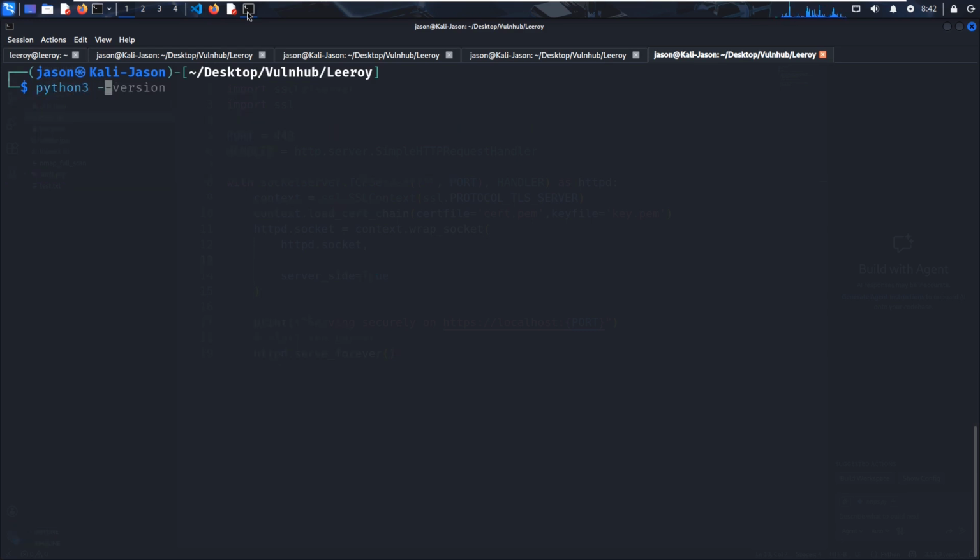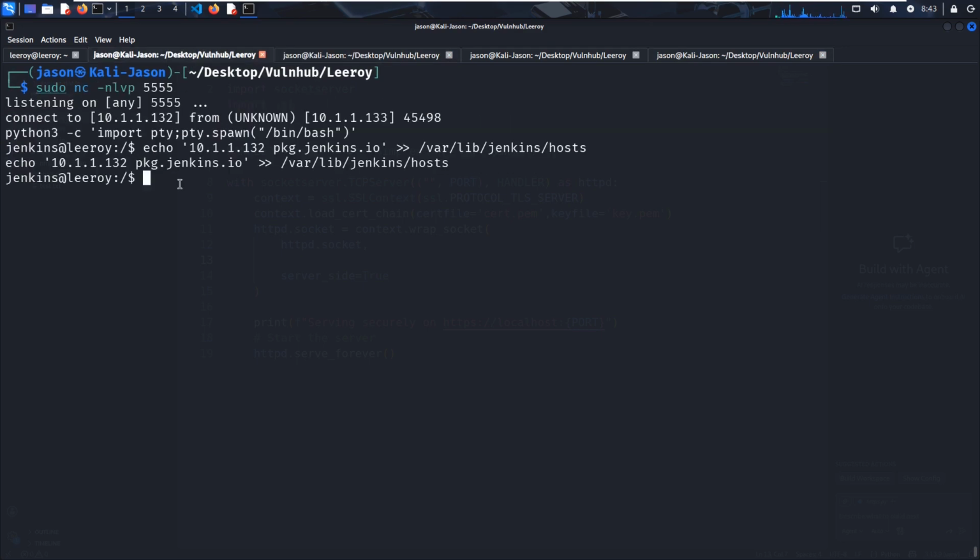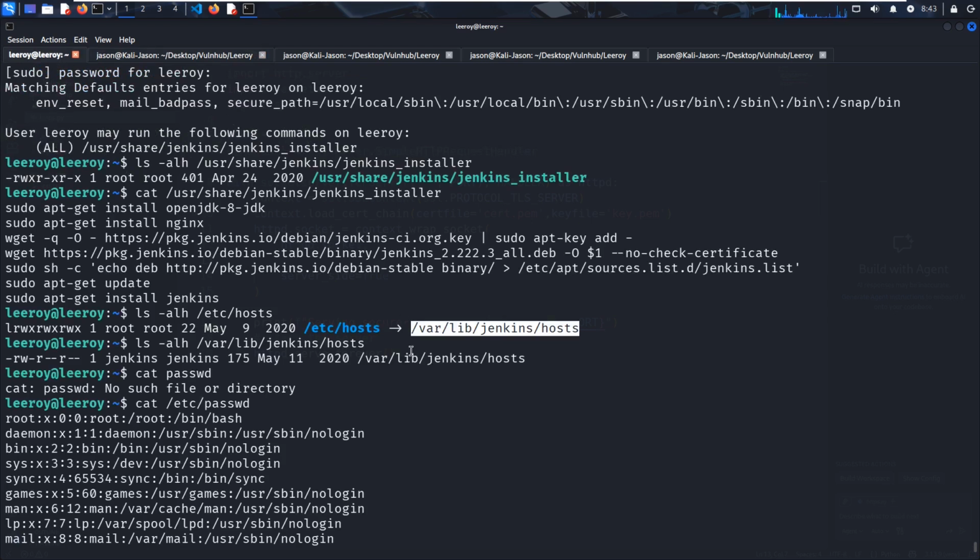Python 3 HTTPS. So as you can see, the error has disappeared. Beautiful.